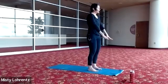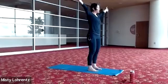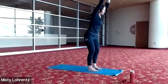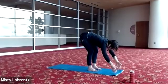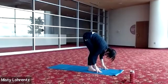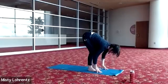And then here we go. We're going to exhale, sweep your arms out and up. Bend your knees a little bit. Lift the back hips up and over. Forward fold. As you come up and over, you shouldn't feel any discomfort or too much tension in the back of the legs. You might adjust. Inhale, lift the chest.